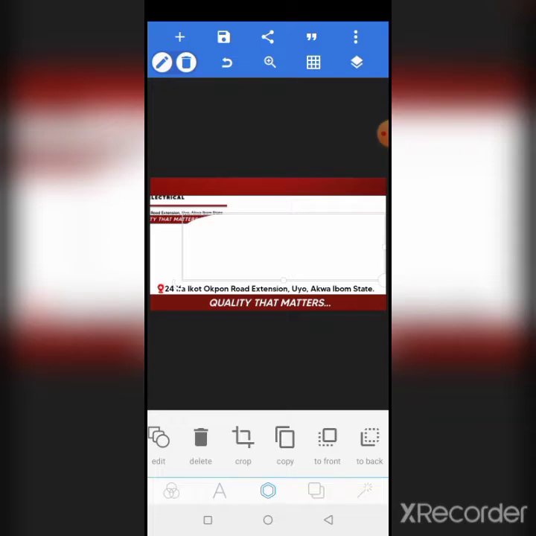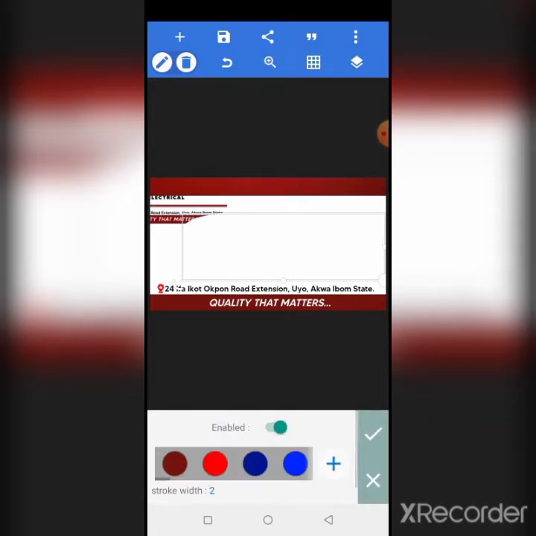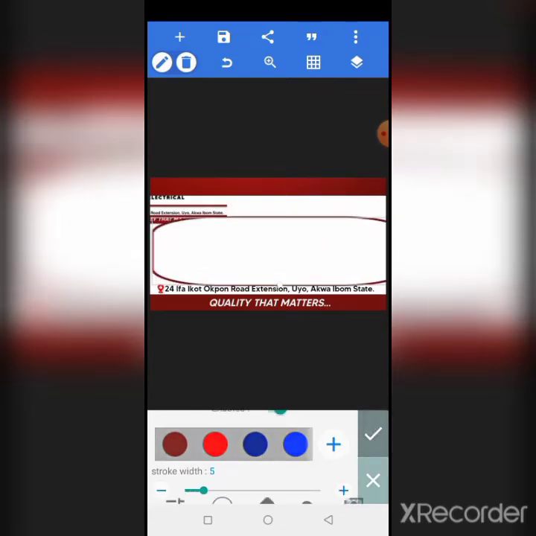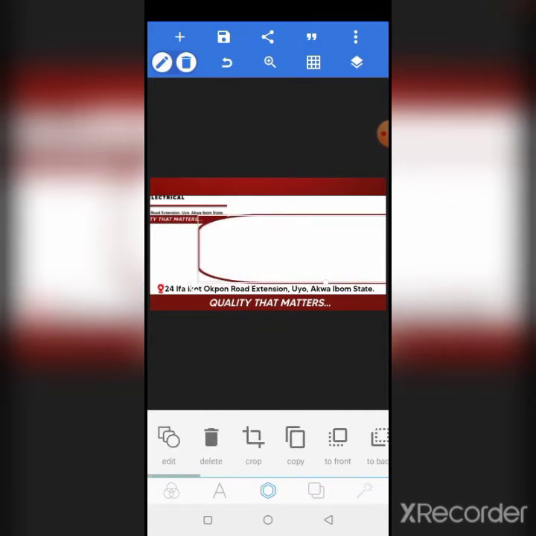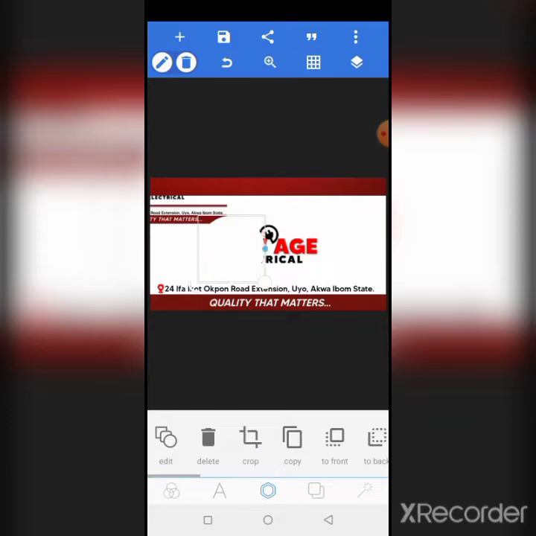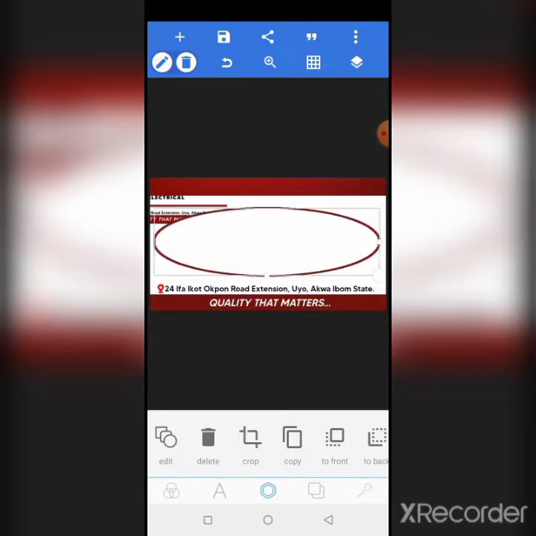So what I did was to add stroke. Then the stroke, I used this same color. Then I increase the stroke. Now the shape is not giving us what we want. I have to reduce. Let's make it 100.